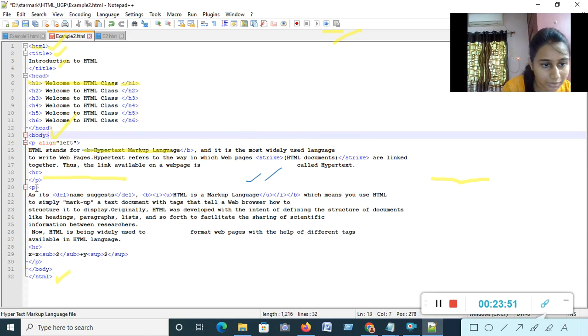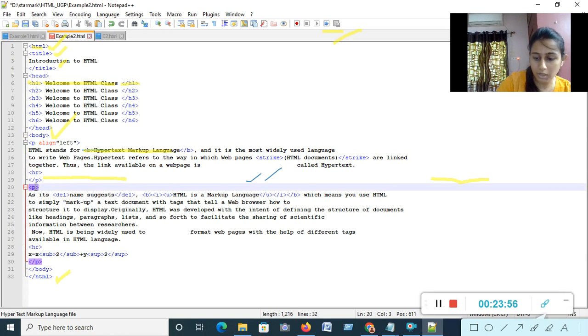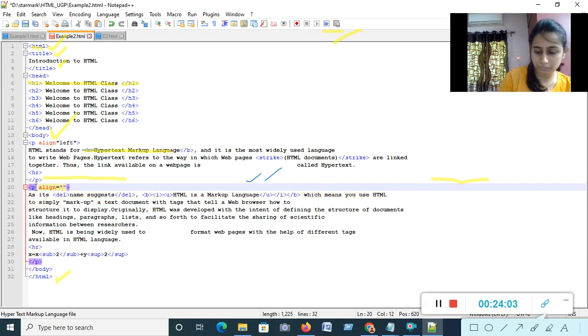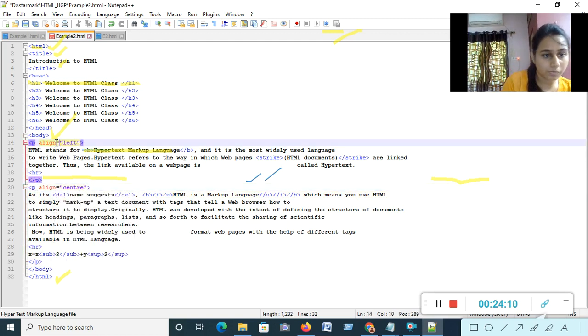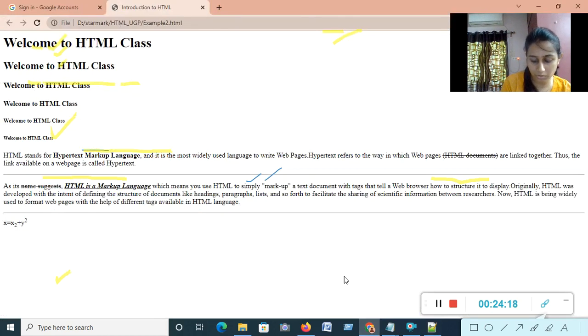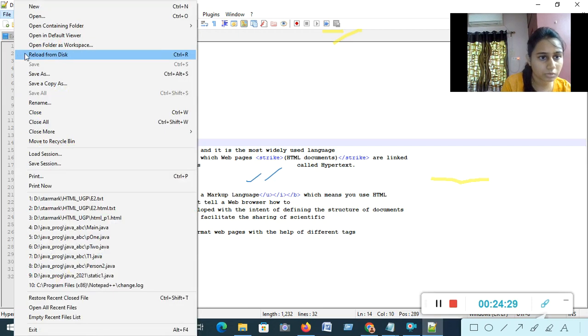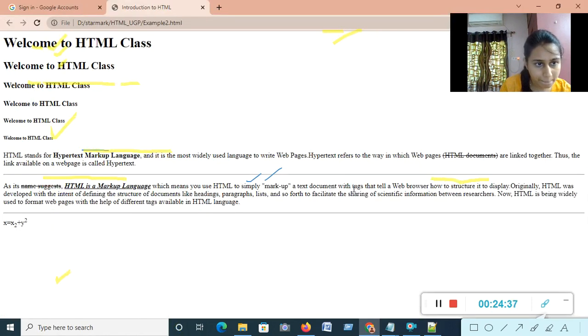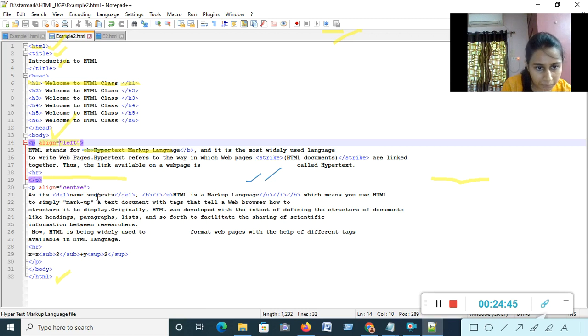And next we want it to be, as its name suggests, center. Sorry, make it a little bit small.